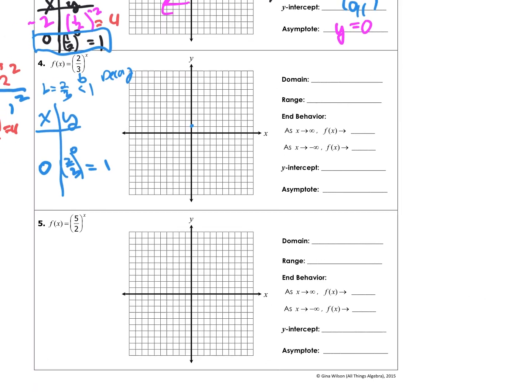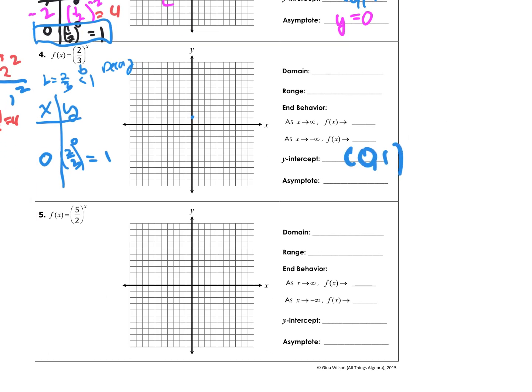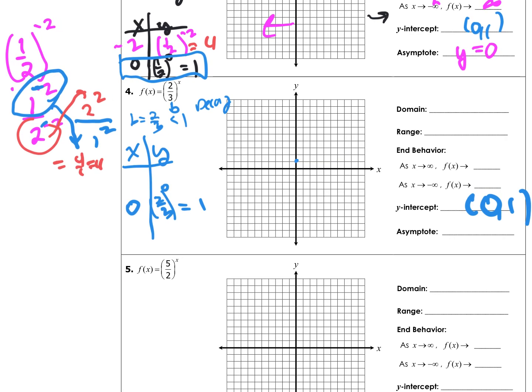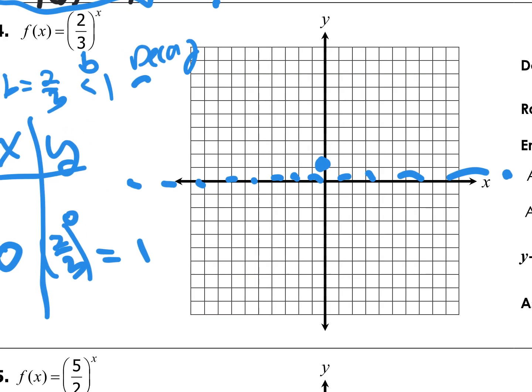Hey, while I'm at it, let me go put that there. 0, 1. And since this function is not moving up or down, my asymptote stays the same. y equals 0. Okay. Now I feel like I'm cooking with gas. And let's see. It's a decay, so I know again it is falling. So what I'm going to do is pick a number at the left. I'll put a -3. Let me see what's happening at -1, -2, -3. Let's see what's happening on this line right here. I'm not going to keep that dotted line there, but it's where I'm looking.